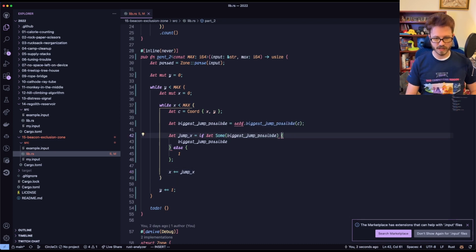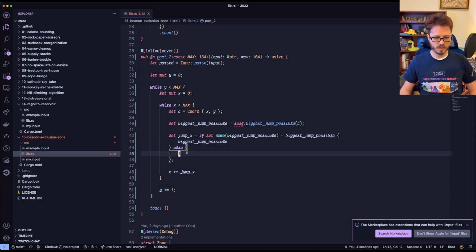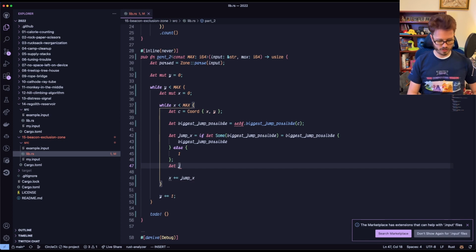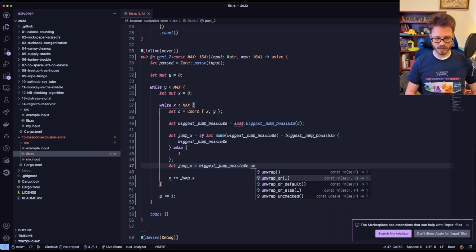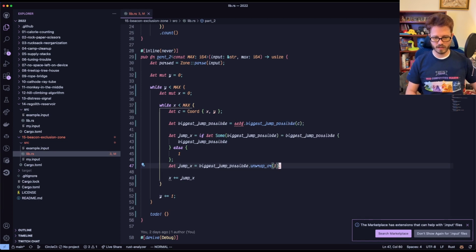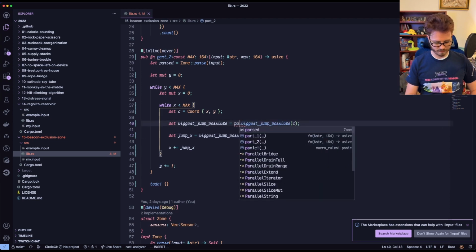Oh, this needs an equals biggest jump possible. I think this could probably just be an unwrap_or: let jump x equals biggest jump possible dot unwrap_or 1. Way simpler. Awesome. Okay, so now all I have to do is implement this biggest jump possible thing. Oh, and this isn't self, this is parsed.